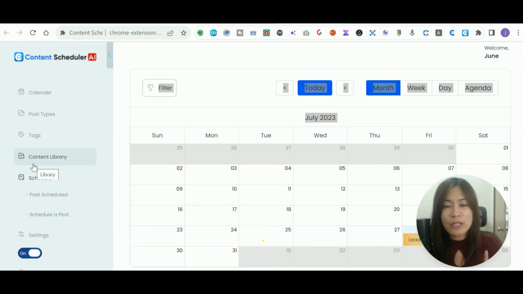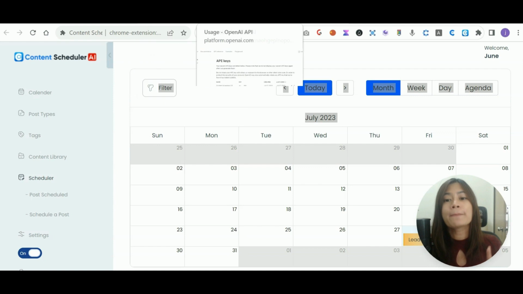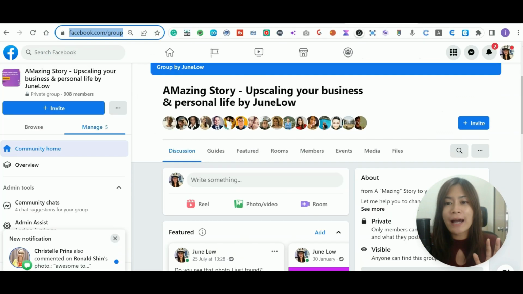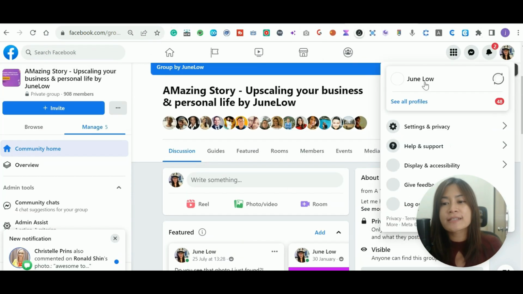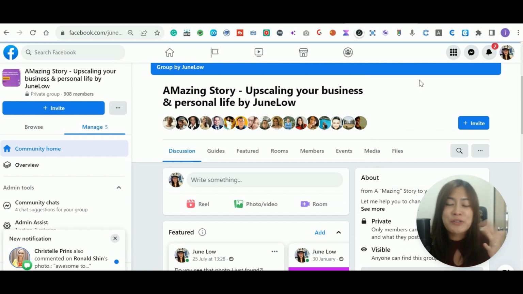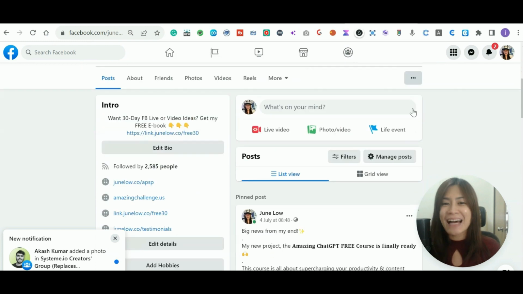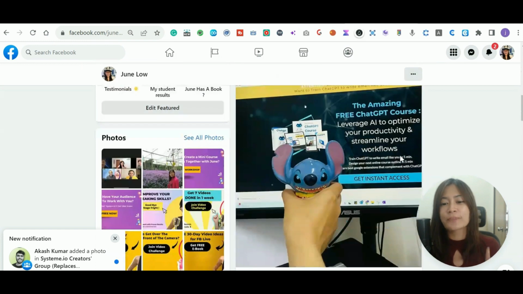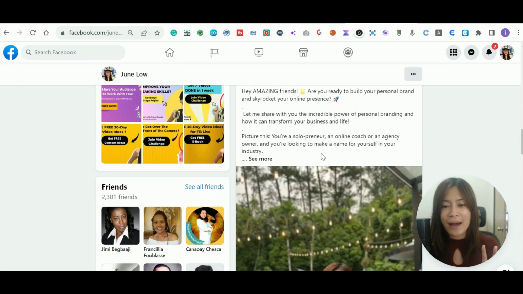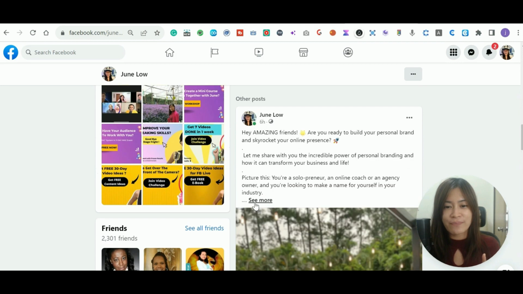So the first step in doing this demo is to connect your content scheduler with your ChatGPT OpenAI. And I want to show you guys my ChatGPT OpenAI. In fact, let me show you guys a final result that I've done yesterday, to show you which content piece that I've written is purely done by this software and ChatGPT itself. So you can refer to this piece of content.